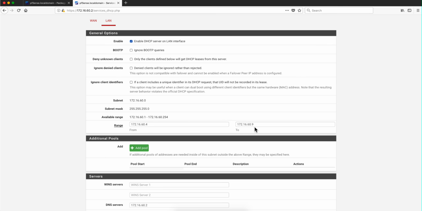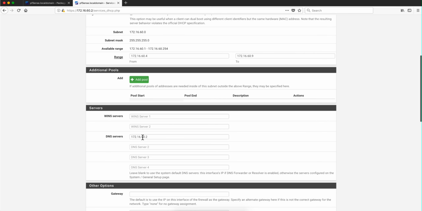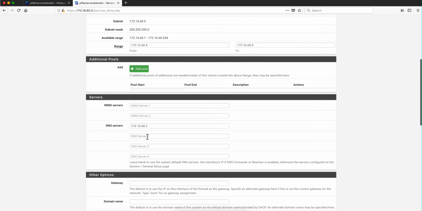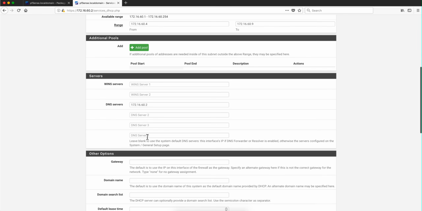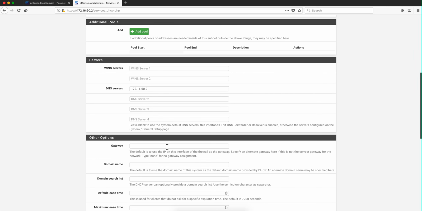Underneath here, I also specify that the DNS server is going to be unbound, the same DNS server in the machine, and the gateway, if you don't specify anything, is going to be again the same 172.16.60.2, which is the interface as you are reading here.